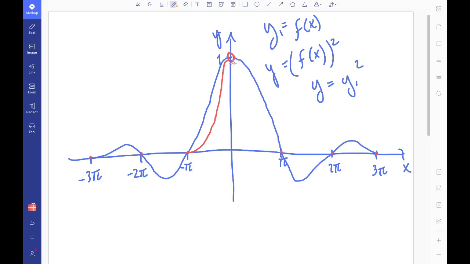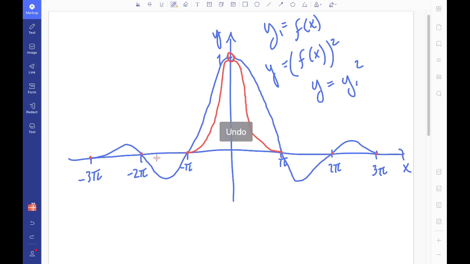So if we do this on both sides, it's still going to be an even function. An even function squared is always an even function. So something like that. That's going to be a minima. And then when you square this, it's not going to go up quite as high as it used to.